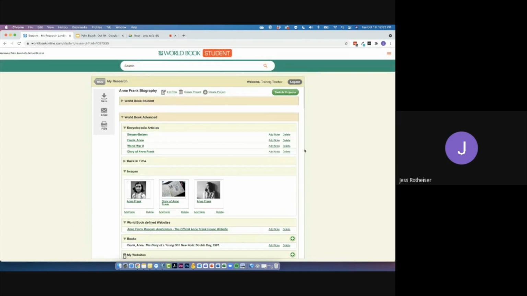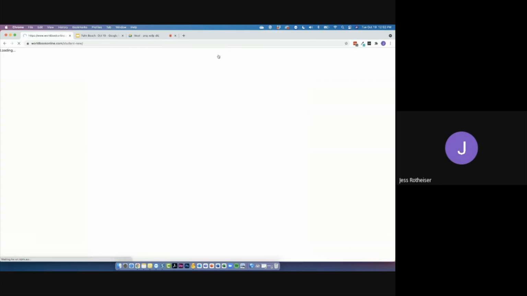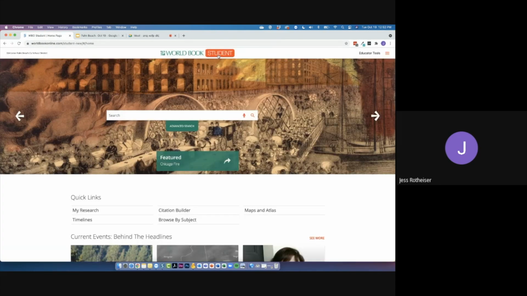Obviously, a great way for students to stay organized, but also for educators, perhaps within a department. You could share a username, and educators can contribute to compiling content for specific units or projects that a certain grade level is doing or a certain subject area. So really an awesome organizational tool, a way to keep everything organized throughout.